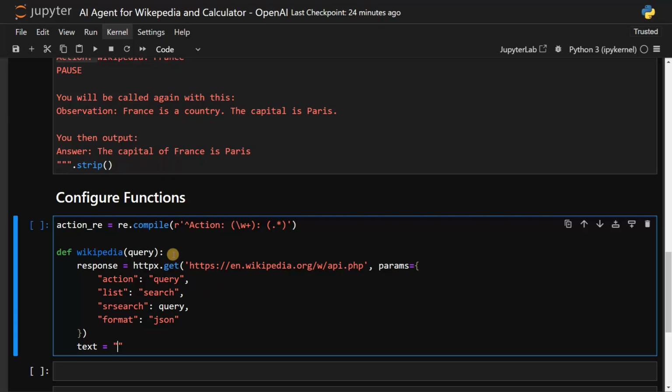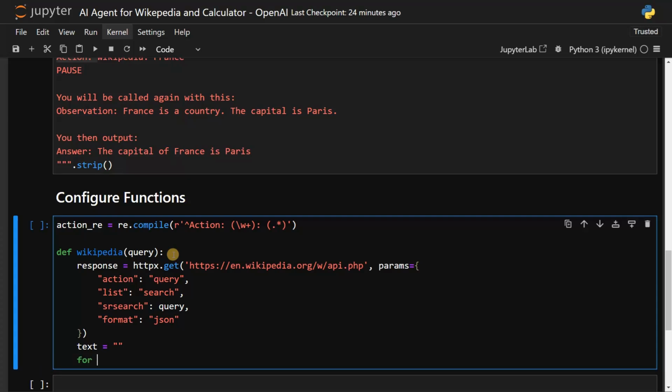We will have a text and we will iterate the response: for result in responses.json of query, and then search, or this will be a string, and we have to specify n, like how many results you want to take.